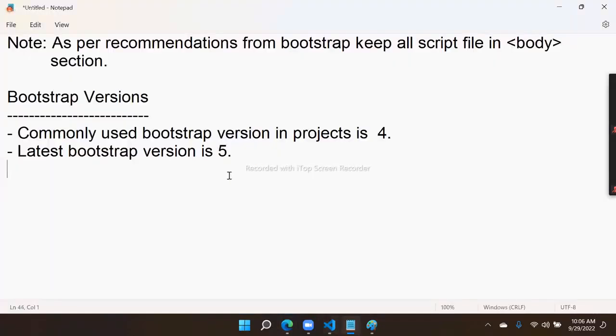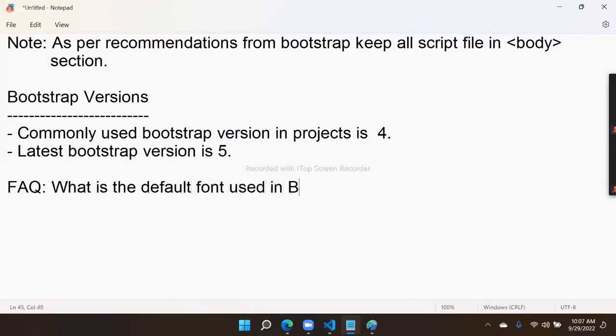Actually, in many interviews, one question is asked: what is the default font used in Bootstrap? Not only in Bootstrap, a lot of third parties use a font called Roboto.